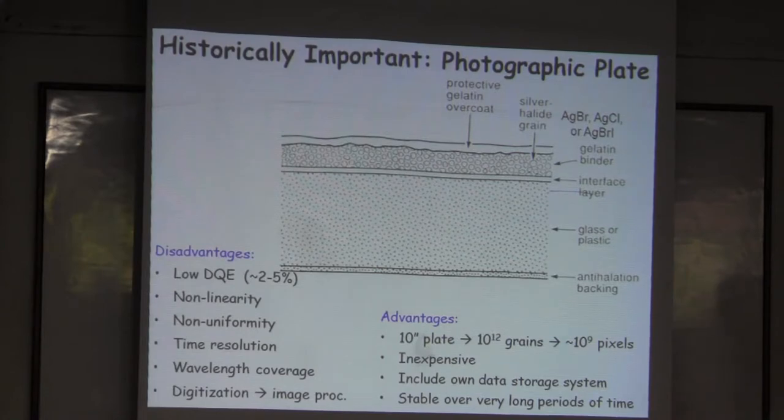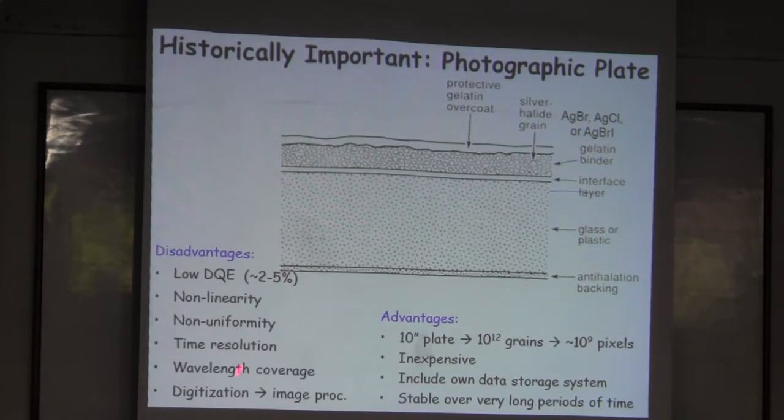It's like photographic film, and especially for Schmidt telescopes they were very popular. Often in older observatories you find rooms where the telescope operator actually developed the photographic plates themselves. The main problem is that their efficiency is only a few percent. A quantum efficiency of 2 to 5% means that out of 100 photons, you detect only 2 or 5. That's very disappointing.